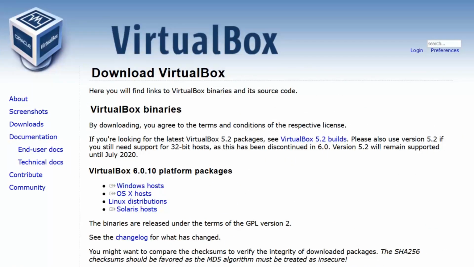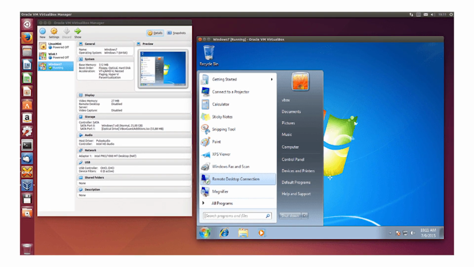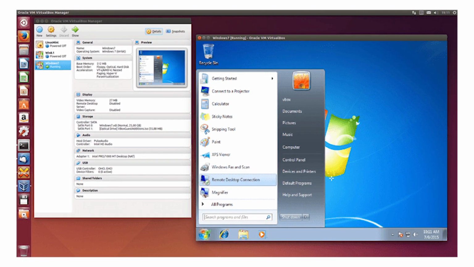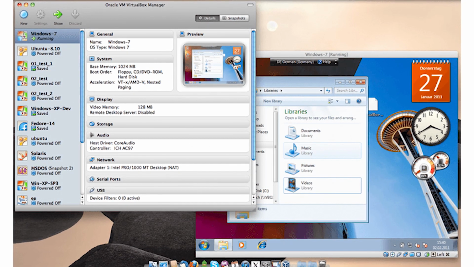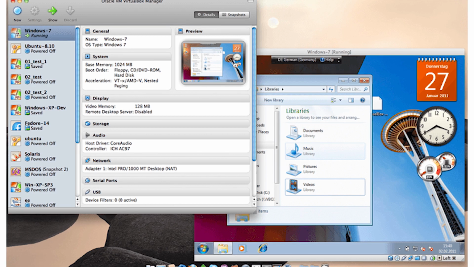Number 12, VirtualBox. Need to run Windows on Mac? Easy, just install VirtualBox. Using a legitimate Windows key, emphasis on legitimate, VirtualBox lets you run both OSs concurrently on your Mac or Linux machine. This one is literally the best of both worlds, and it can save a web developer a lot of time.